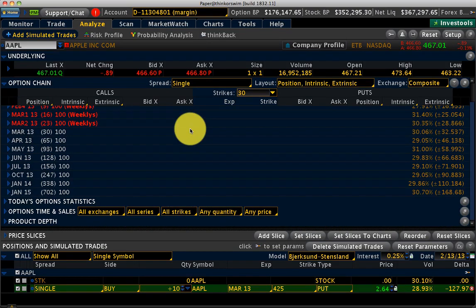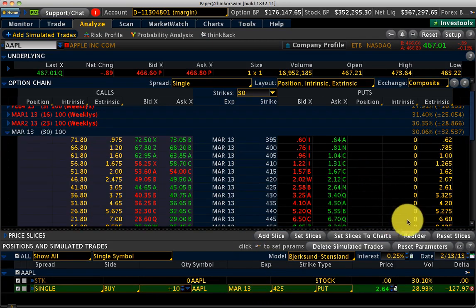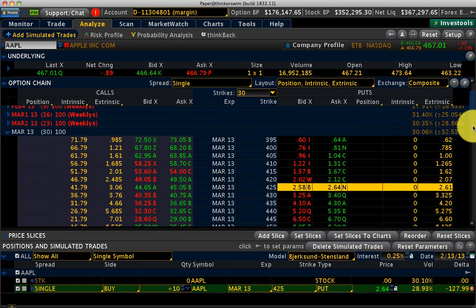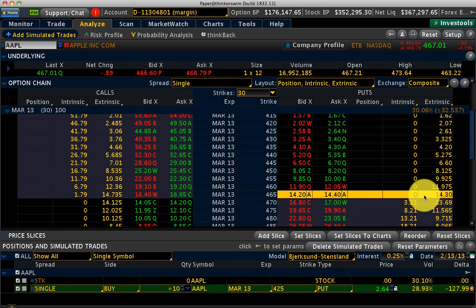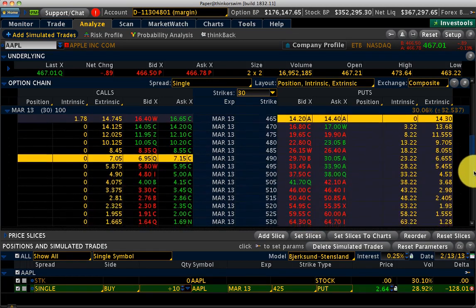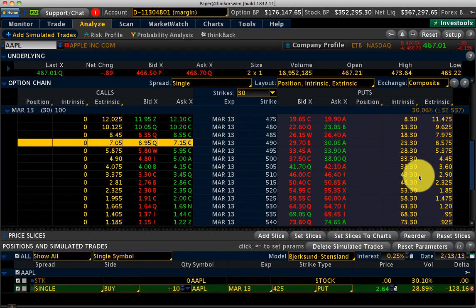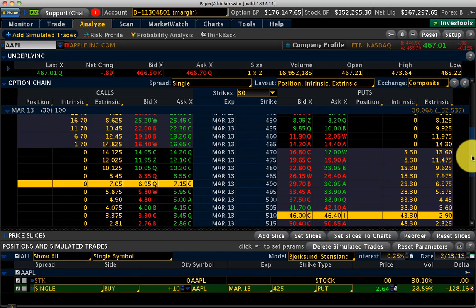We looked at the profile of the buyer of a put option for the most part. In the previous lecture, we looked at the out of the money put. Let's take a look at these options again. The out of the money put was at the 425 strike price. Then we looked at the 465 strike price, which was at the money. And then we looked at the 510 put, which is in the money. So these were the three options that we looked at in terms of the risk profile and the risk graph.